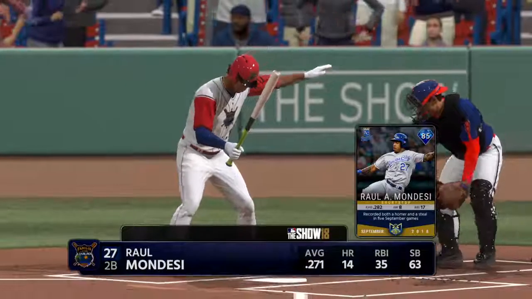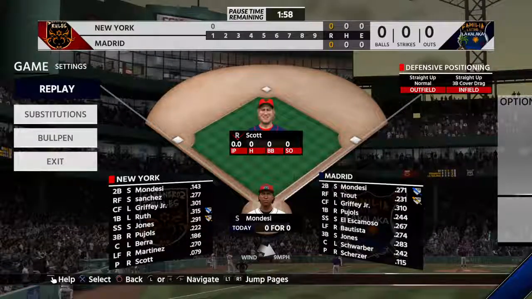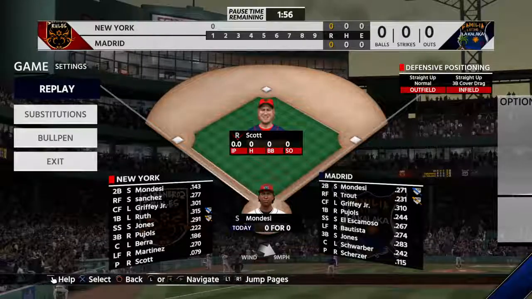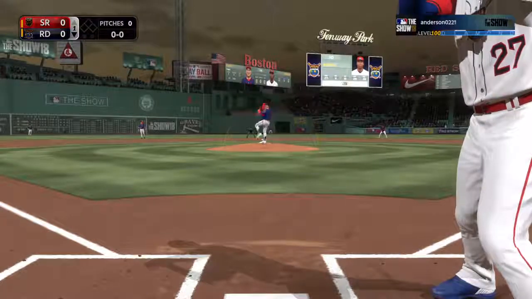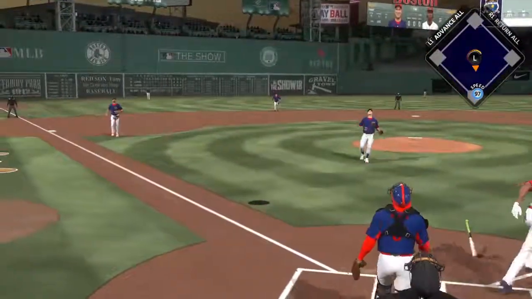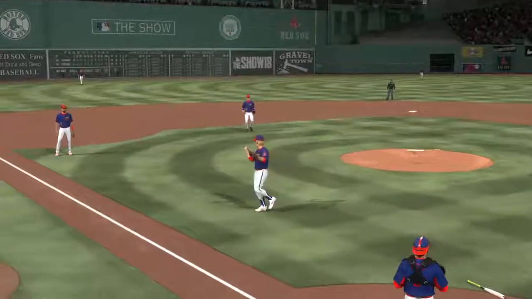Now at the plate, Raul Mondesi. He'll lead things off here in the bottom half of the frame. Second baseman. First pitch of the at-bat on its way. High pop-up. Scott has a play. Makes the play, one away.